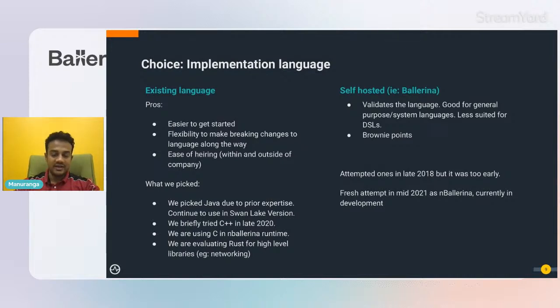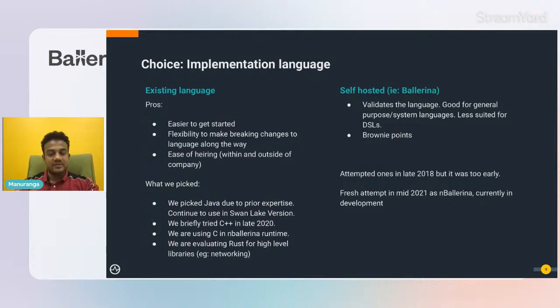Then in 2021, very recently, one of our core language team members, James Clark, started this Ballerina project, which I'm now a part of. We are trying to write the Ballerina compiler fresh, from Ballerina itself, and that's a long running project. It's going to take some time, but it's coming. In that project, not only are we writing Ballerina in Ballerina, we are producing machine code. That's the ongoing bit.